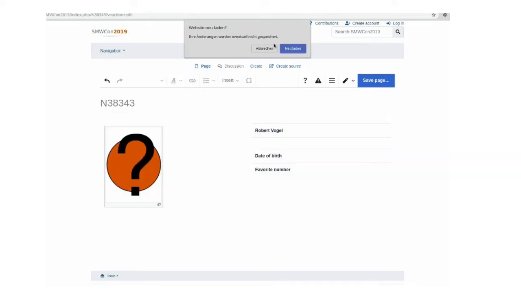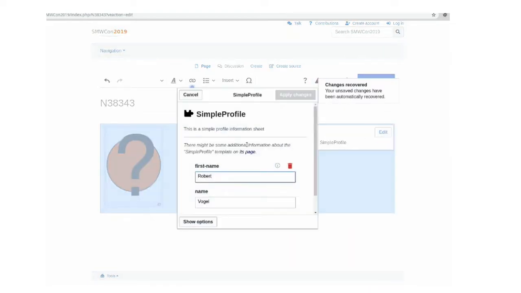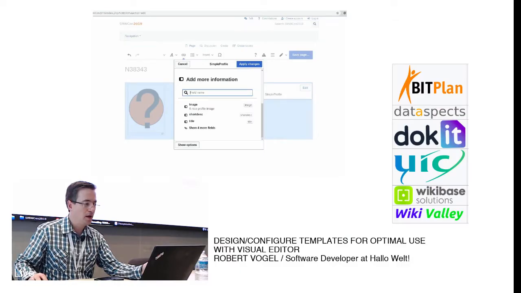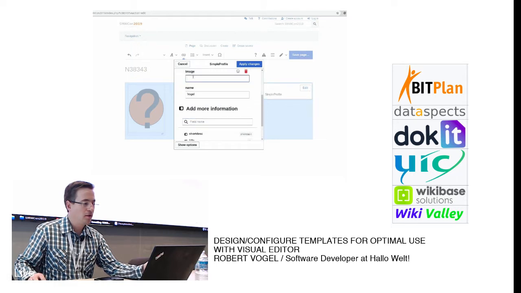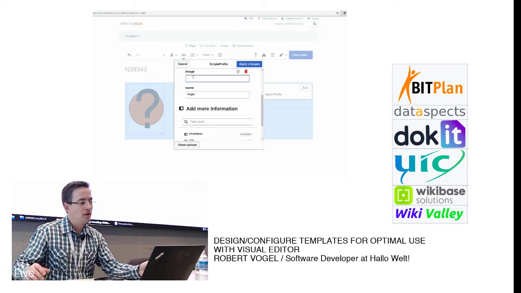If I now reload that page and go to edit, and click add more information, it will actually show me the image parameter that I've just described, in addition to the description. And if I have this field, I can look for... it should query. Well, it doesn't do that, but it can query for images, for example.